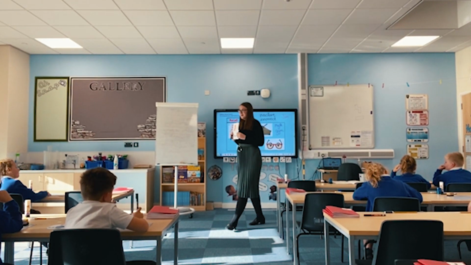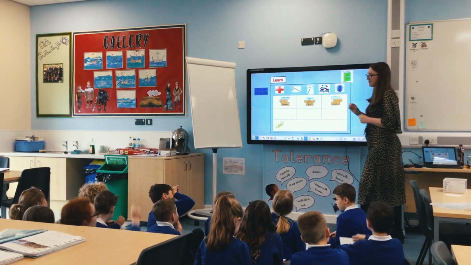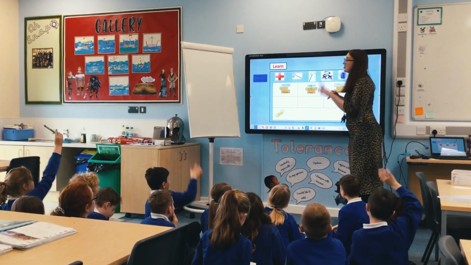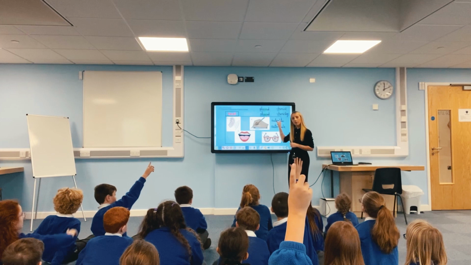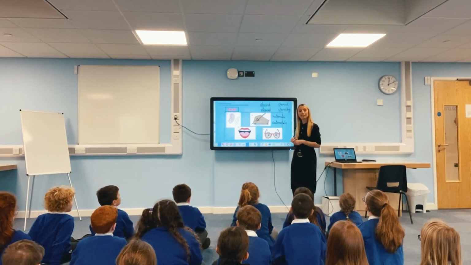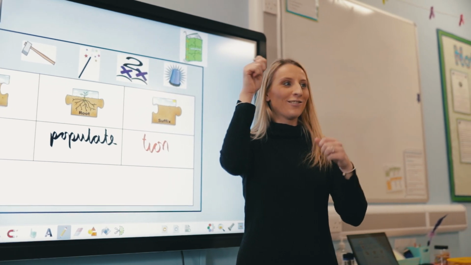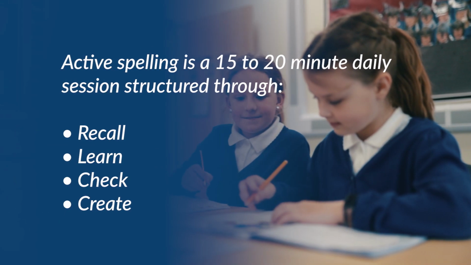Active spelling is aimed at years 2 to 6. The programme provides a system that builds year upon year to achieve a consistent structure, ensuring all children leave primary school confident spellers. It also employs a gradual release of responsibility model that ensures that by the end of Key Stage 2, pupils can confidently select an appropriate approach to learn and retain a spelling pattern, a skill which stands them in good stead for Key Stage 3 and beyond.